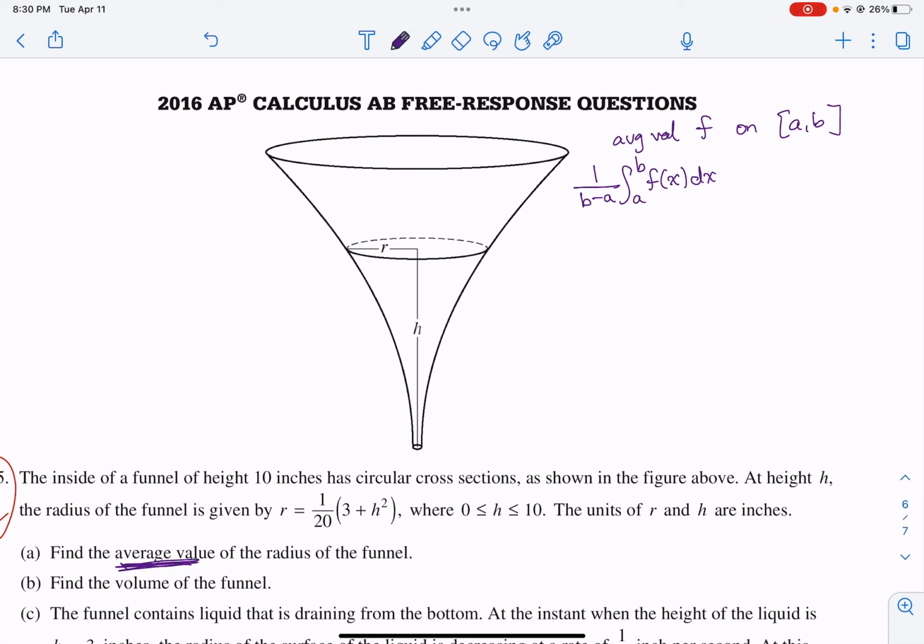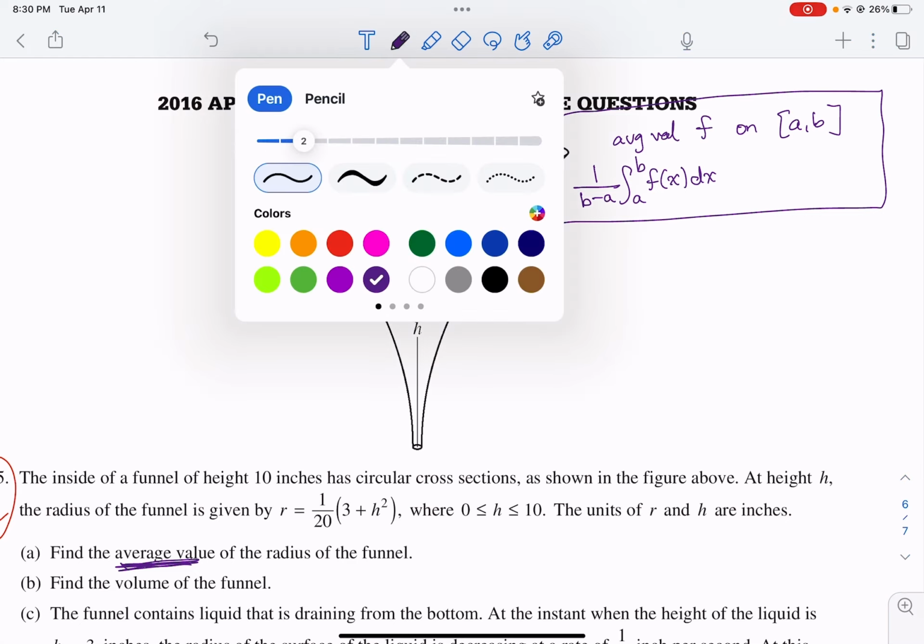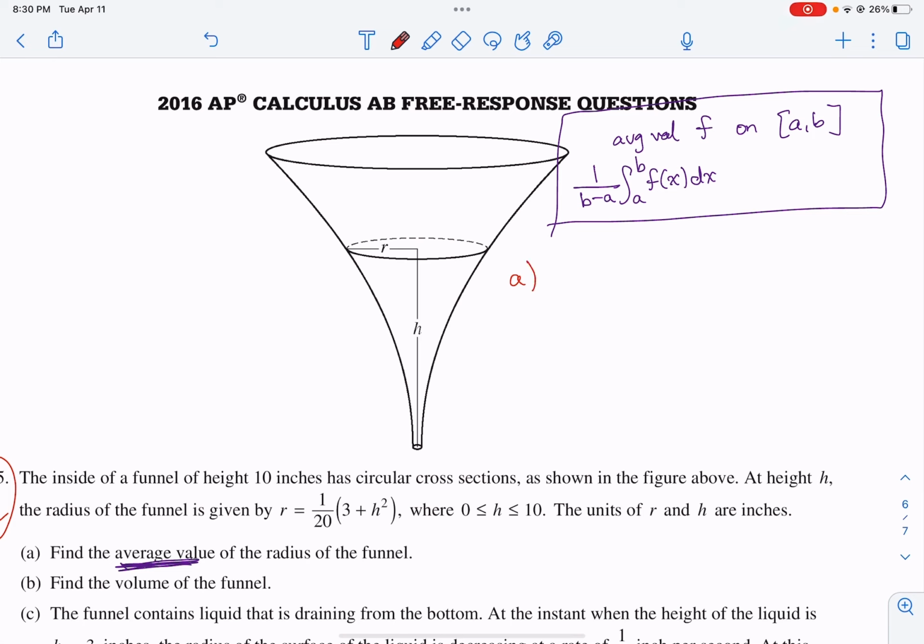So we want to do something like that for the radius. Right? So how do we sort of translate this over to part A? Well, think about what I said earlier, right? That you want to think of this as a function. You sort of want to think of it as a function r of h. So h is your input. You're plugging in h. It spits out your radius for you.